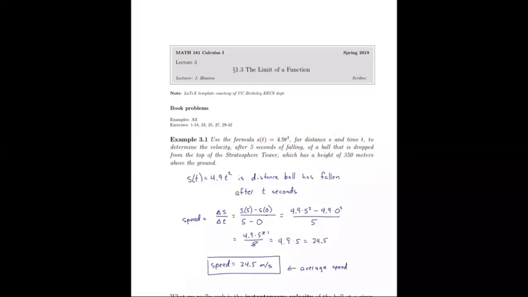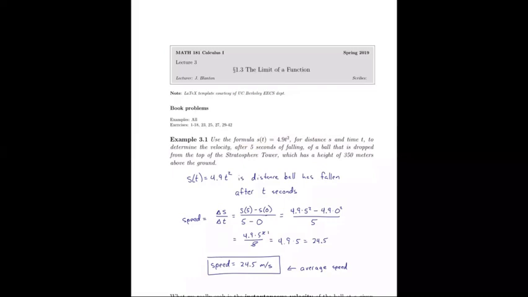The one thing we can do algebraically is to say this. Well, if we know that this is the distance the ball has fallen after t seconds, then we can calculate the distance the ball falls after 5 seconds, and then divide that by the amount of time that's gone by, which is 5 seconds. And then we'll be able to get the average speed from 0 seconds to 5 seconds. And then we'll just assume that we can use that as a stand-in or an approximation of how fast the ball is falling at 5 seconds. That should feel maybe insufficient, right? But it's as close as we can get with just algebra. So once we know the limit, we'll be able to do better.